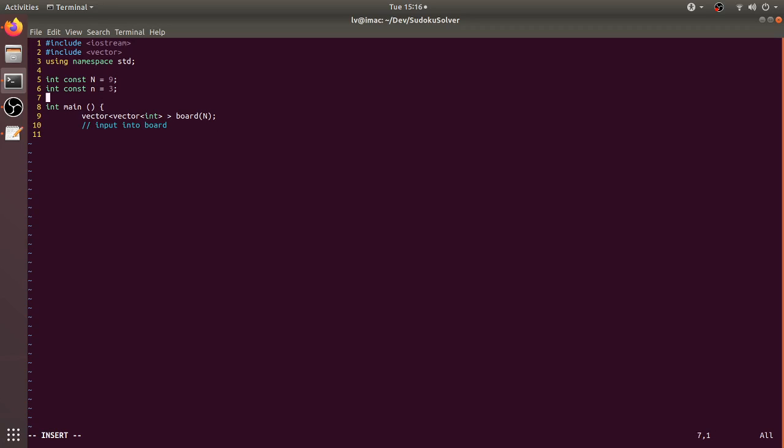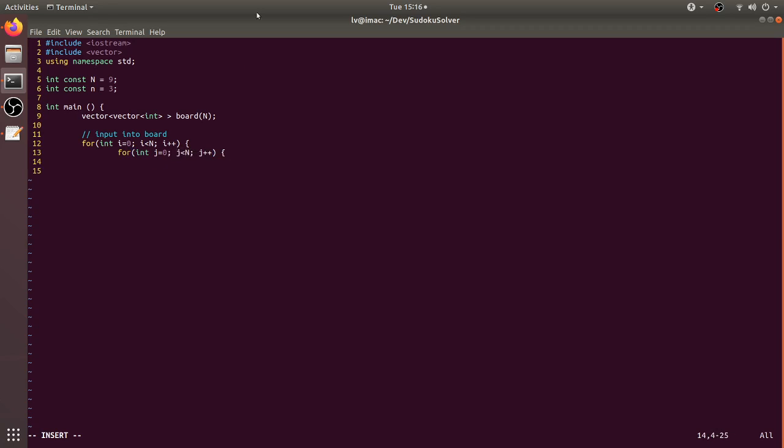Okay, so we declared a brand new board. Now we need to input our numbers. So for int i equals 0, i is less than n, i plus plus, and for int j equals 0, j is less than n, j plus plus.